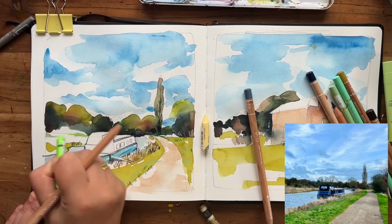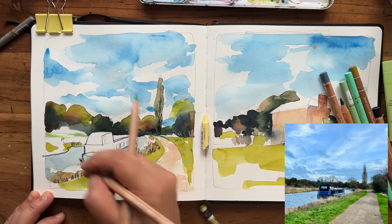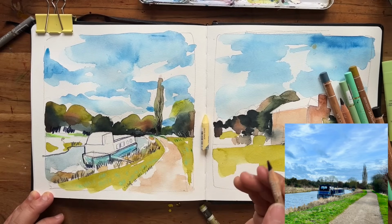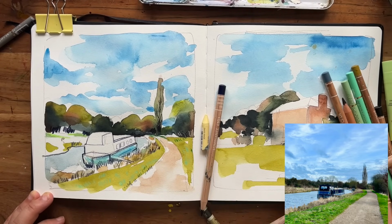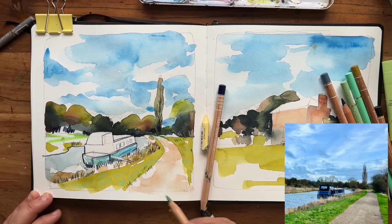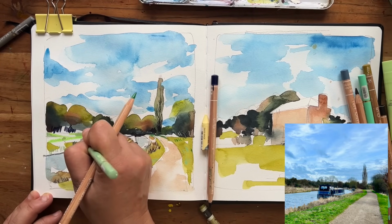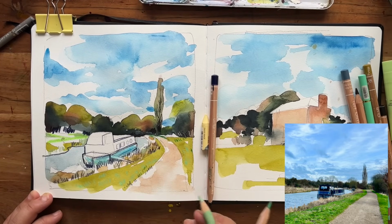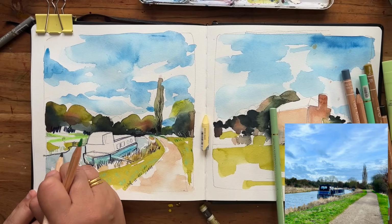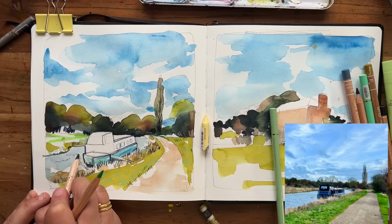And then we've got some sort of rugged bushes happening. Good, that's good. And yeah, so that's the path on the other side of the river. So I'm going to bring that pencil all the way to the edge of that boat. Okay, now, where's that indigo? And a bit of detail like that, and there's a few ripples on the surface of the water.